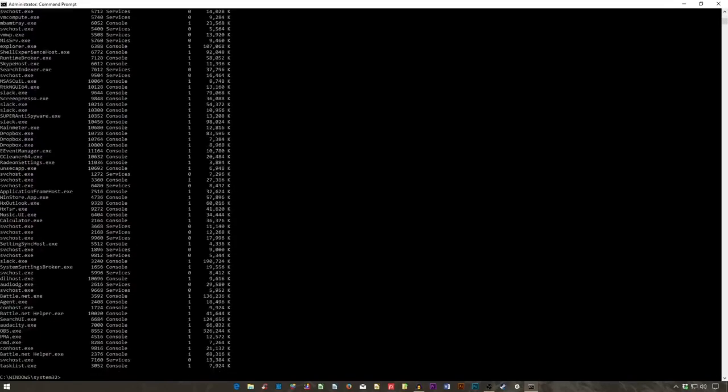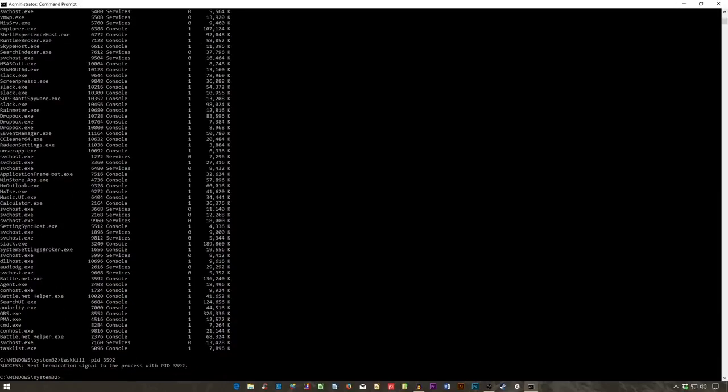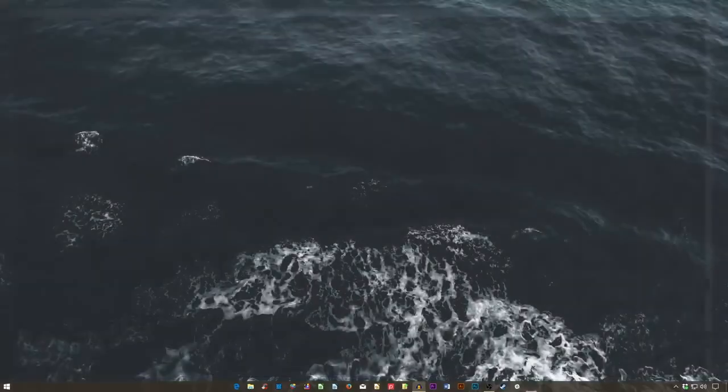Tasks that appear in the tasklist command will have an executable and process ID, a 4-digit number, associated with them. You can force stop a program using taskkill -im followed by the executable's name, or taskkill -pid followed by the process ID. Again, this is a bit redundant with Task Manager, but you can use it to kill otherwise unresponsive or hidden programs.